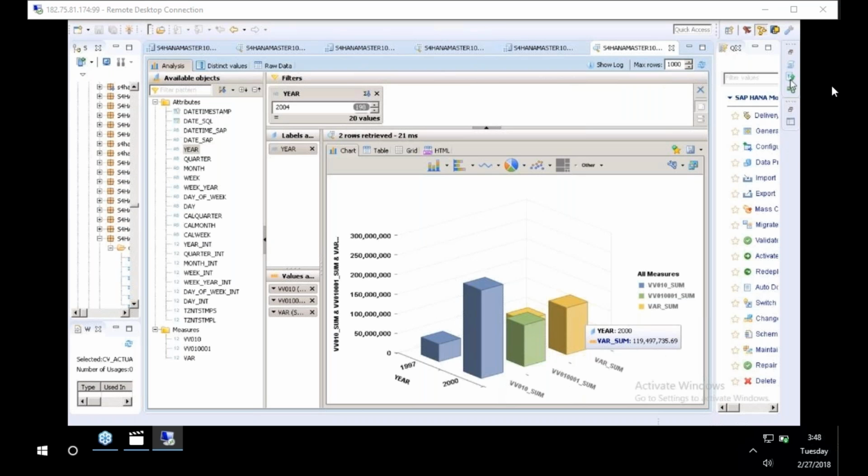So let me show you assignments, participants. Let us go to the Dropbox. Once we go to the Dropbox, here you can see the calculation view.